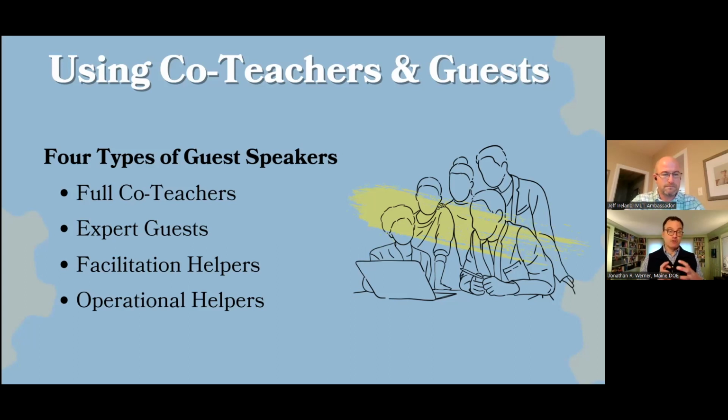As you think about how you want to structure this with that partnership, as you'll see, there are 4 kind of ways to do it. Thinking about the full co-teacher, which Jeff will talk about in a second, is the way he and Nicole have taught. The idea of an expert guest, an operational helper who is someone that's really just making sure that things are going as planned. And the example that we often give is during the pandemic, wouldn't it have been delightful to have an operational helper when you were trying to teach? Because so much of your time was spent on these ridiculous things that have nothing to do with what you're actually trying to share with your students.